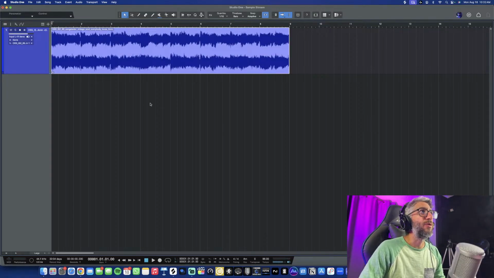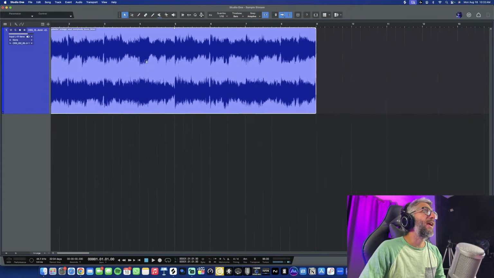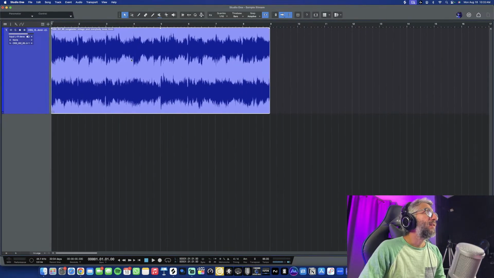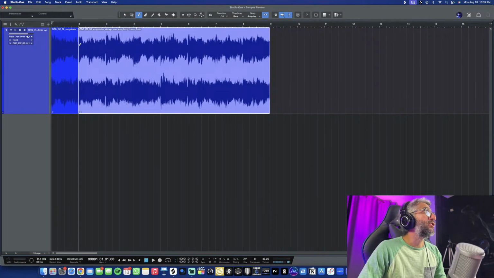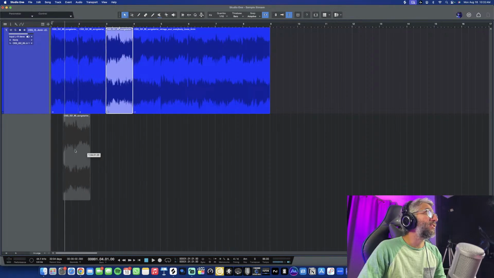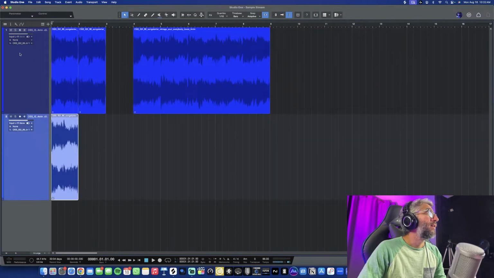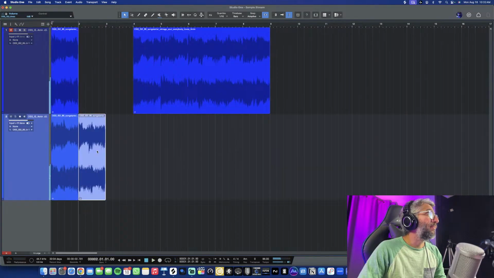You could totally do that, and that's one way of chopping up the sample. Just go here, number 3, and then chop here, and then you can rearrange them. Put this one here. Let me just mute this for a second, and then you can put this one. Something like that.